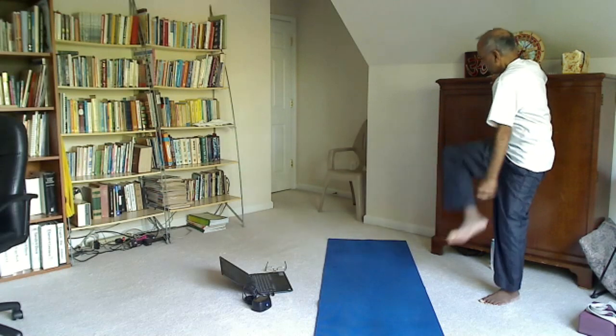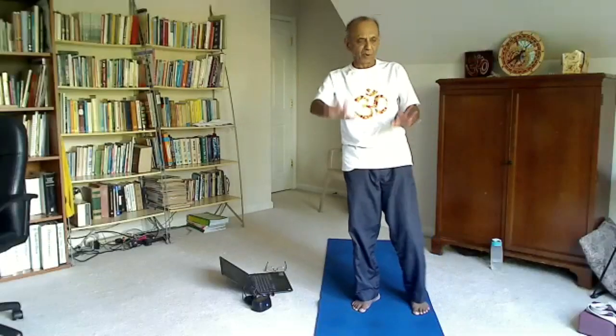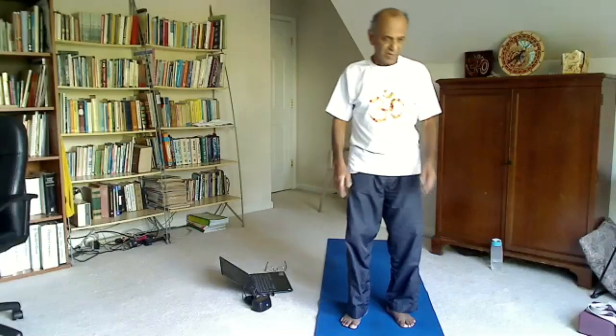All right, release. Like Sekran said, when you hold the pose and release after that, mentally visualize there is a gush of blood going out and cleansing the whole body. Beautiful imagery.